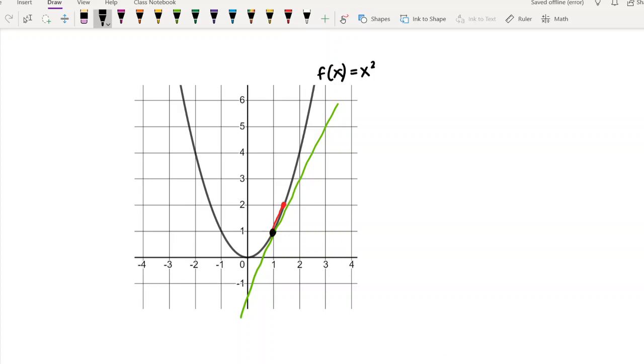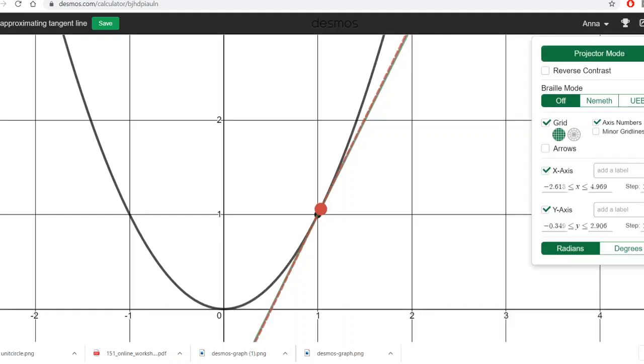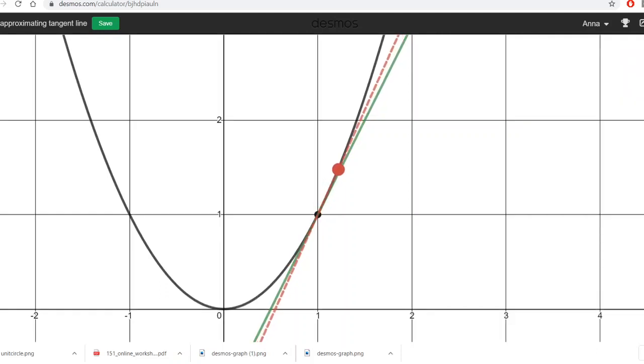So let me just quickly show you again on Desmos this visual that I made. Here's the graph of the parabola that we had on the other page as well, f of x is equal to x squared. Here's the second point that I'm using for the secant line. As I bring that second point closer to 1, notice that this red line pretty much looks exactly the same as the tangent line. If I bring it further away, it gets further away; bring it closer, it gets closer.